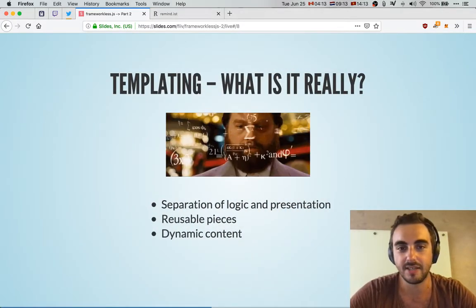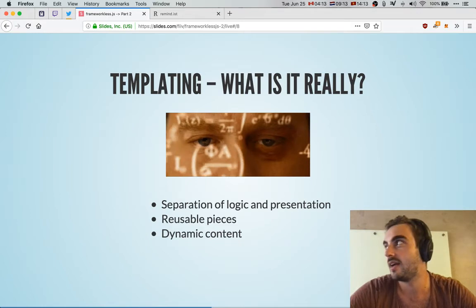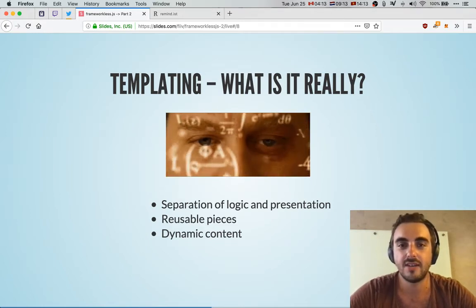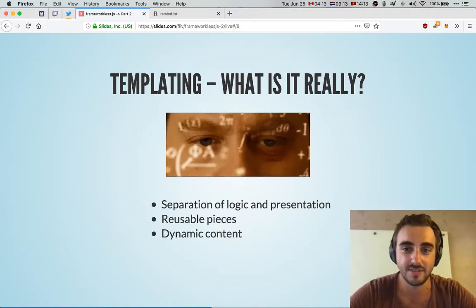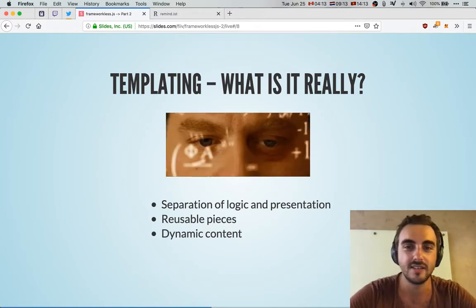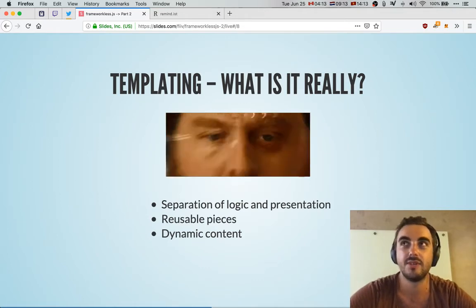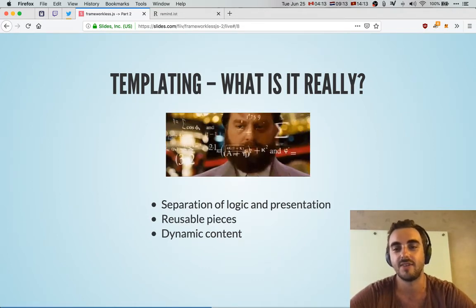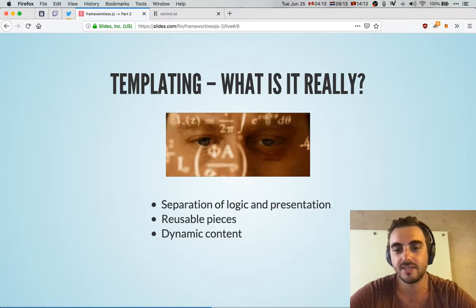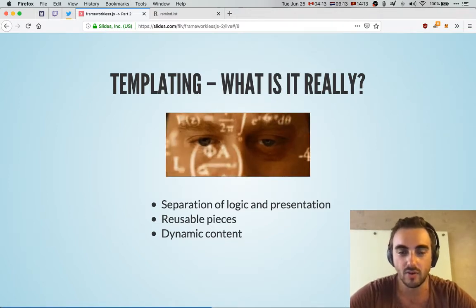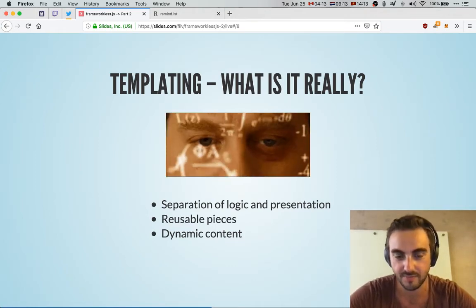So let's hit up templating. What is templating? Well, it's essentially the view of our application and all of the logic that makes it work. When you load up Facebook.com, there's a whole bunch of stuff that happens. It loads in your activity feed, it authenticates you, it does all this other stuff. There's a certain separation between the business logic, aka the fetching of all that data from the database and the returning of all that data, and of course the actual HTML, or in Facebook's case, React, that makes all of that visually what you perceive.